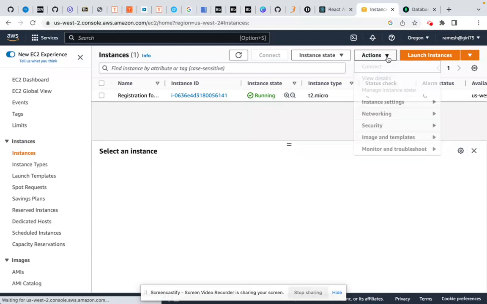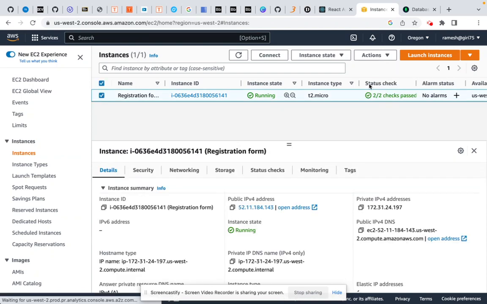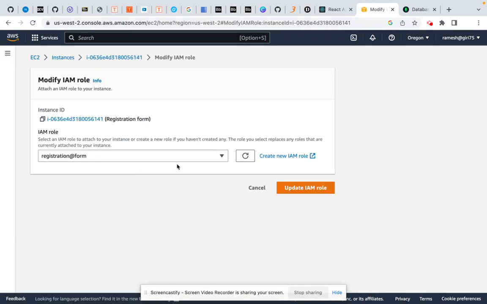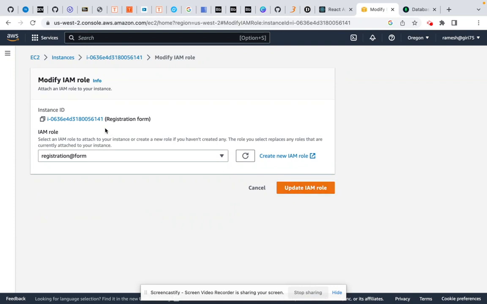In the actions, under security, I have to choose the instance first, and in security, modify IAM role. What this does is it connects EC2 with the S3 bucket. I have created the role called registration form S3 bucket. So it shows here, and I have to click and update my role.